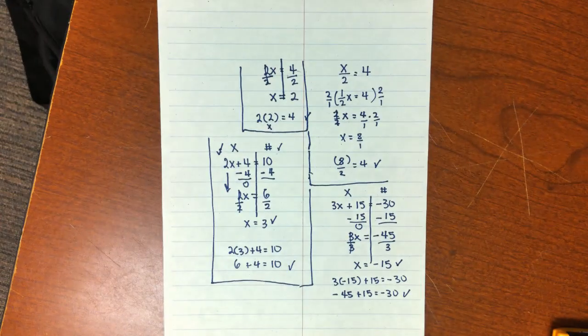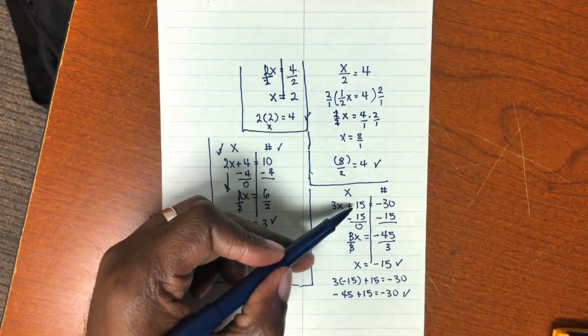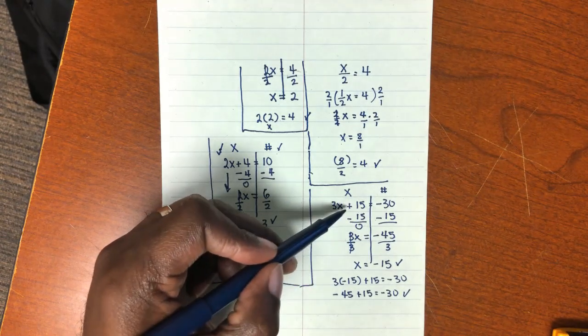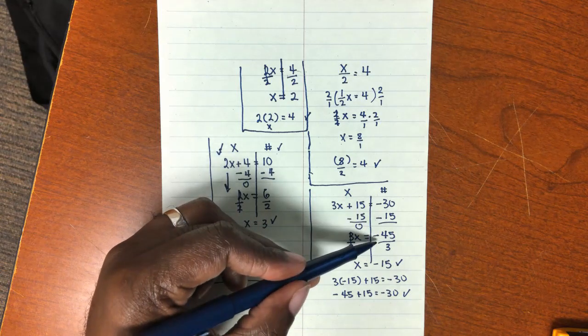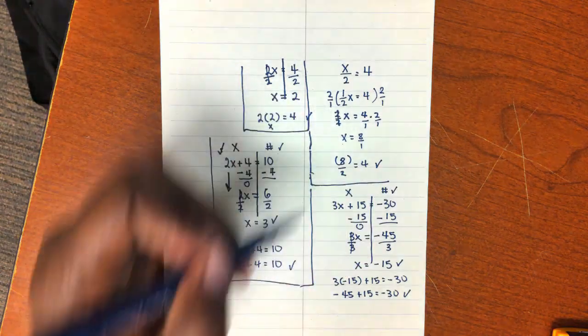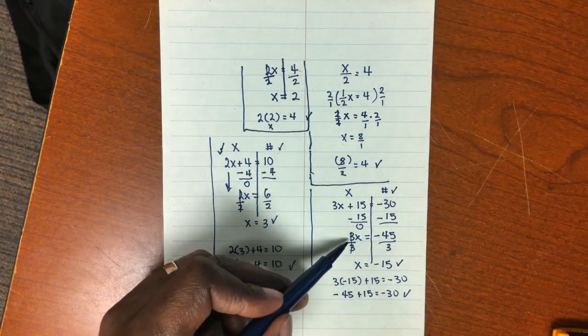And so in a nutshell, the steps are as follows when we're doing two-step equations. First, we're going to undo our operation to get our constant to the opposite side. So it's either addition or subtraction to move our constant. And then once we've done that, and I'll check that off, we undo the operation to get rid of the coefficient in front of the variable.